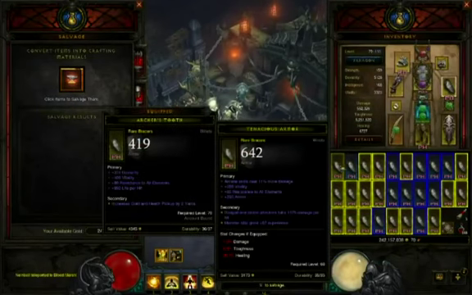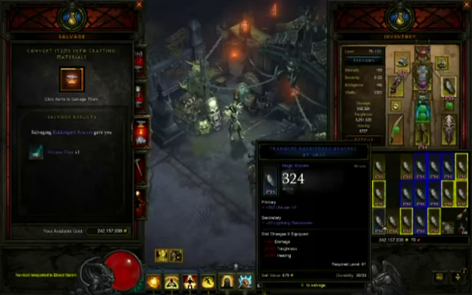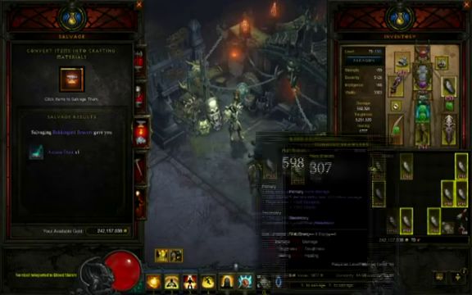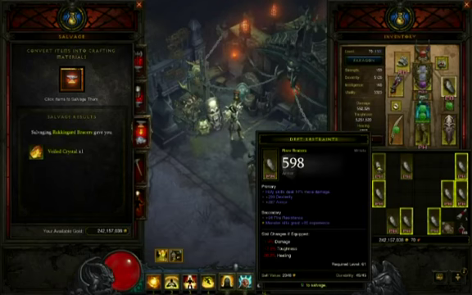Okay, let me blow through these here. The tricky part is you're looking for ones that have lots of primaries, and then hopefully you can turn one of the primaries into something crappy. And the good thing now with bracers is you can get life on hit on them. So you want crit, life on hit, res, and at least one stat is basically what you're hoping for.